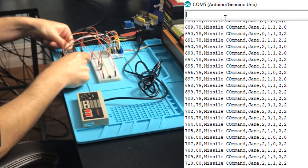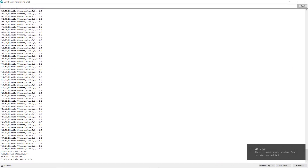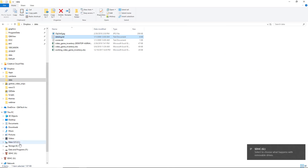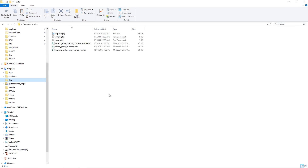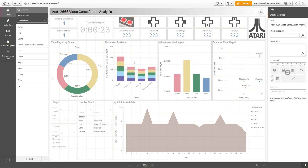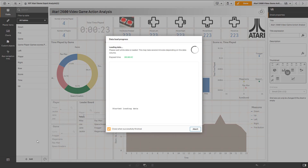Now at this point, I'm going to take out the SD card and feed that into my computer. That could have been an ethernet shield streaming data directly to my server if I wanted to — I just haven't gotten that far yet. So now we're going to go to the actual drive, and you can see it's collected the two data files which have been written as comma delimited. I'm going to copy that, go to my Dropbox data, and paste it in and replace it. Then I'm going to go to my Qlik Sense dashboard that I developed to perform an analysis on that data. I'm just going to click refresh, and you're going to see Space Invaders, Missile Command, and the number of actions that have taken place, the time elapsed, etc.